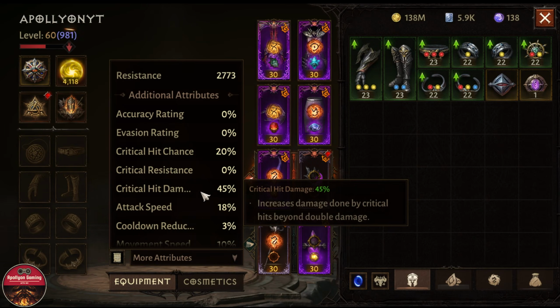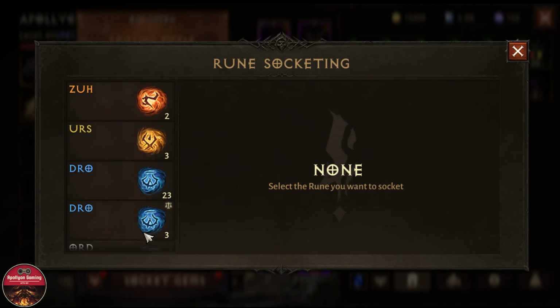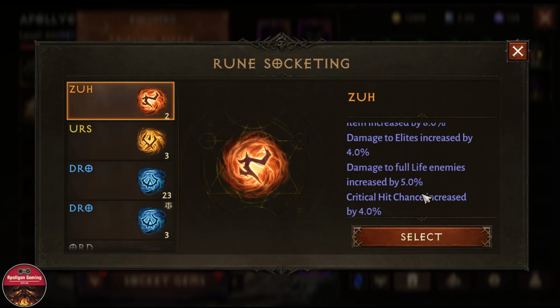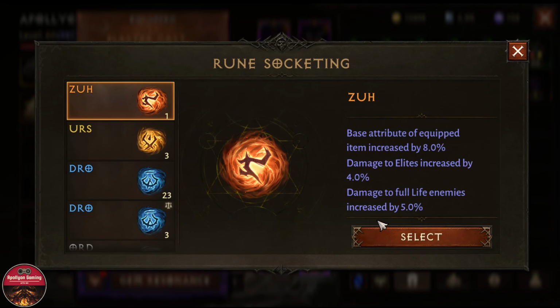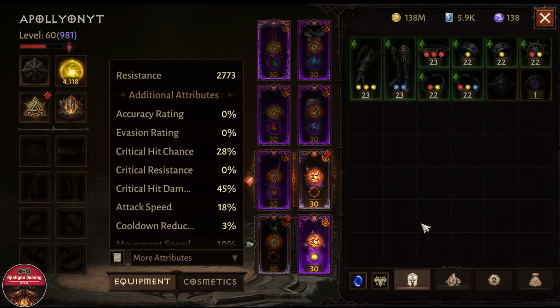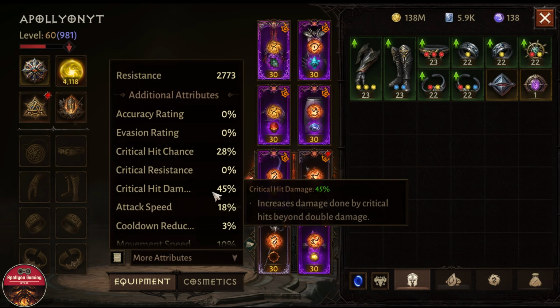And now you can see I am sitting at 45% critical hit damage. And as for the offhand, we can get more critical hit chance. You can see I have a legendary rune here that gives me 4% critical hit chance per rune, and I can get up to 8% critical hit chance from these runes. And now I am sitting at 28% critical hit chance and 45% critical hit damage.